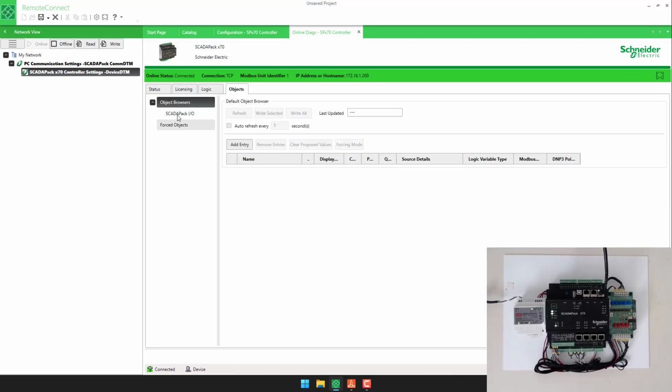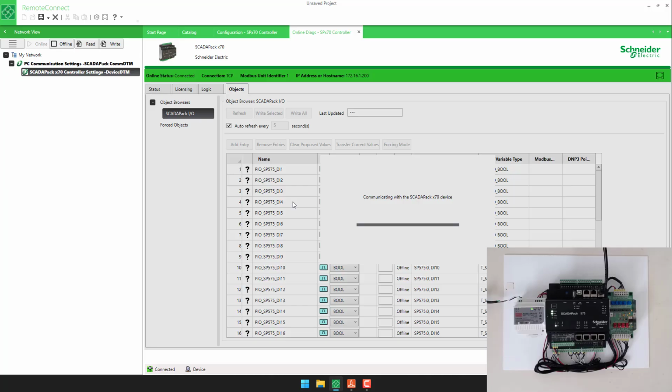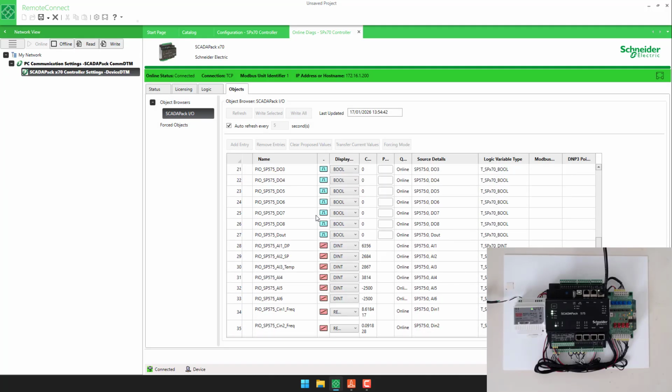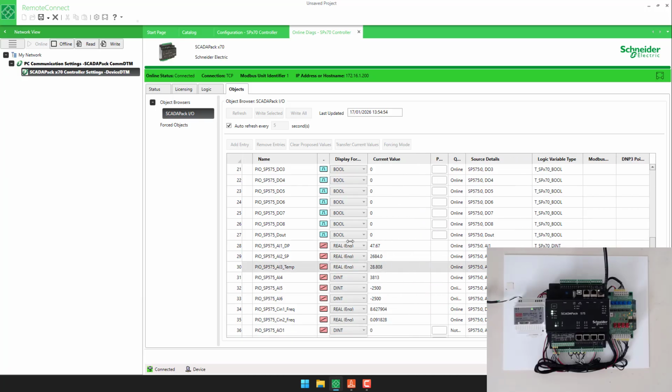Once that's done, we could go into the objects to make sure they're working properly. So we can hit the auto refresh on them, go down to the AI values that we were looking at, and make sure that we're looking at the scaled value for all 3 of these. Right now the differential pressure is sitting at 47. We could crank it up a bit, all the way up to 75, and then we could go down as well.